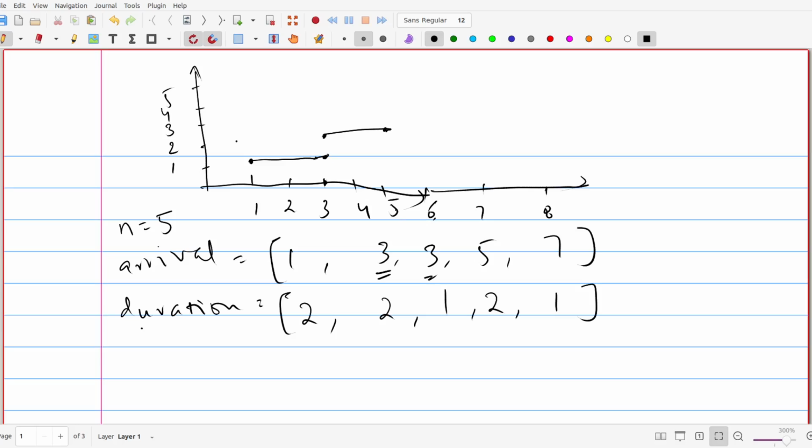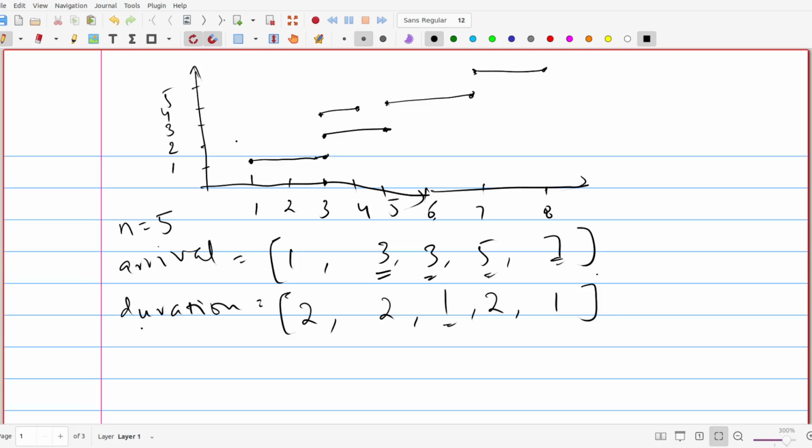The third company shows up at 3 too, and the duration is 1. The fourth company shows up at 5 and stays for 2 hours, and the last company shows up at 7 and stays for 1.